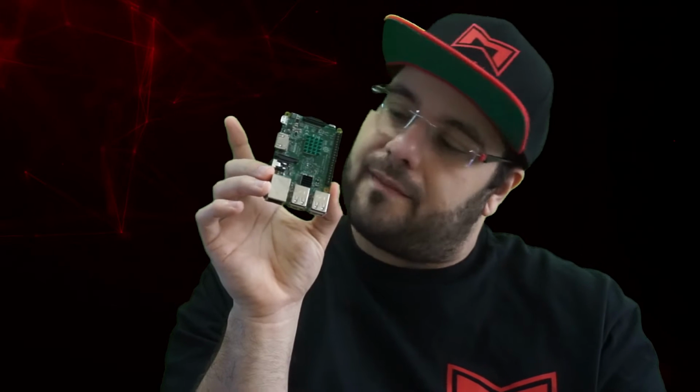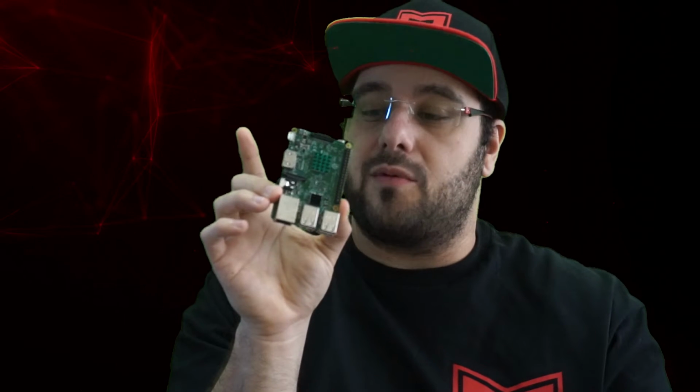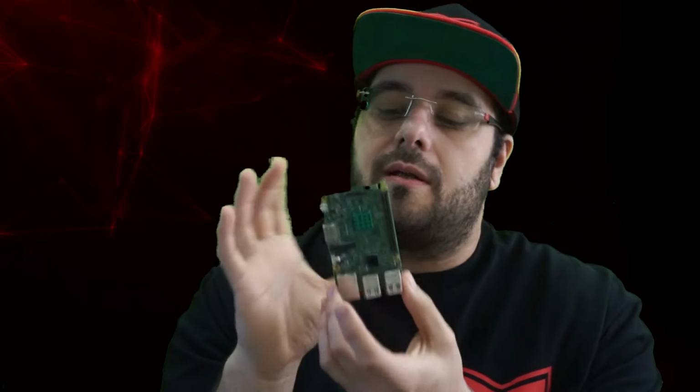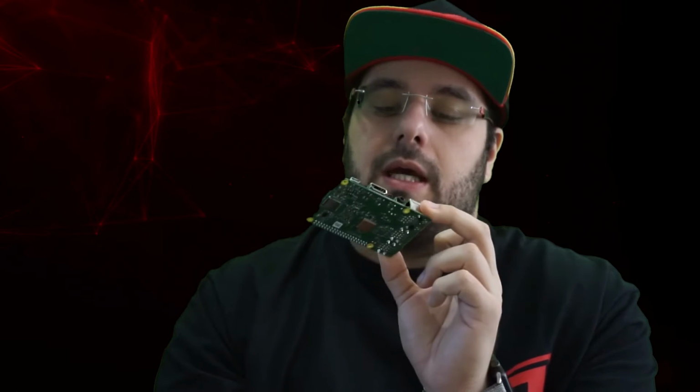Raspberry Pis. No, not that kind of Raspberry Pi. This type of one. A tiny little board, very customizable and adaptable to whatever you want it to do. It has become popular recently with the use of emulation, being able to emulate a plethora of different consoles all through a very, very small board, as you can see.